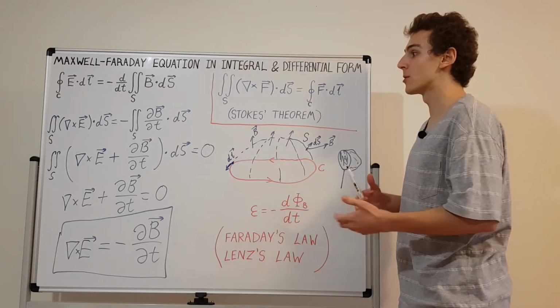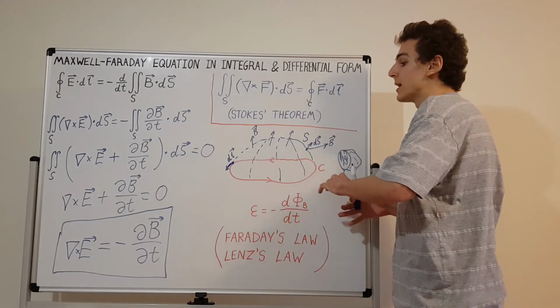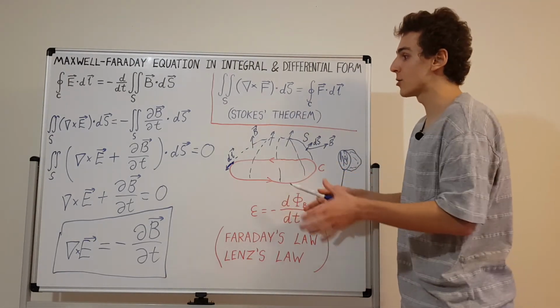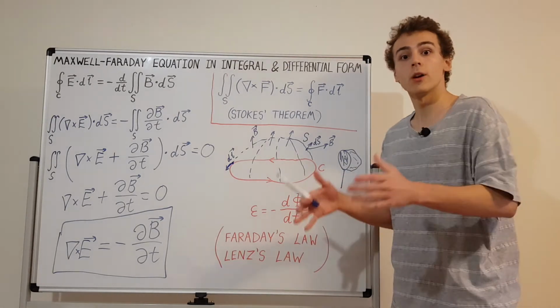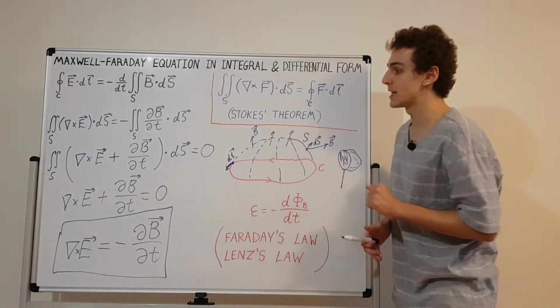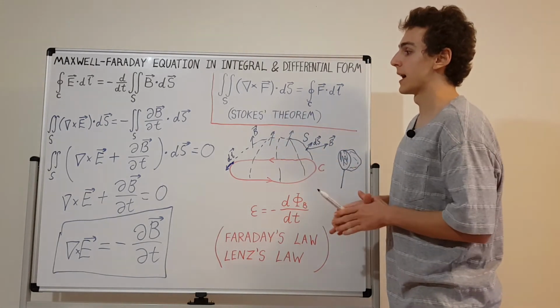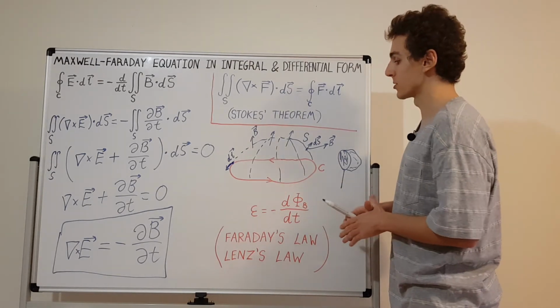And that's how a lot of turbines and dynamos work. So it's a way of moving an object and then generating electrical power, or using electrical power to move objects. So this is absolutely essential for the modern world. Electromagnetism is one of the building blocks, as a classical theory, for modern technology.